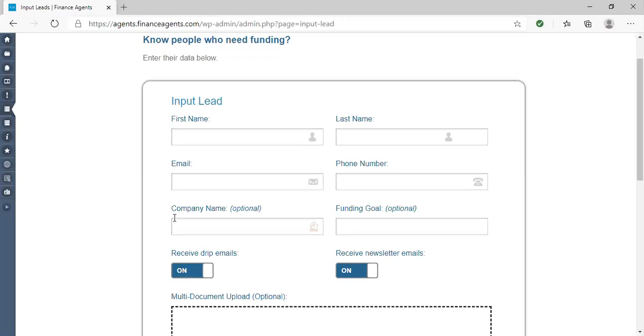What are their funding goals? They might be looking for 10 or 20,000. Based on their personal credit, we can get them up to 150,000 to start that business. So I usually put 150,000 in there, or 100,000 I put in that box. My average, no matter what I put in the box, my average is 75,000. So I wouldn't put the average in. I'd put the 100, and then they'll settle for 75,000. All right, let's scroll down a little bit.